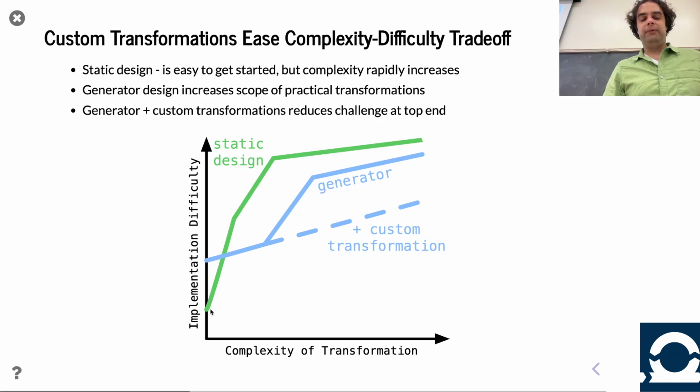Here we're writing a generator for a static component. If it's a really simple design, just write the component directly, right? Now, maybe arguably with Chisel, it's not as hard as it could be, but you could be really simple. As that design gets more complicated, at some point, a single static design is going to get really complicated compared to a generator. So a generator has a time period where, for certain complexity, the generator is going to be less effort.